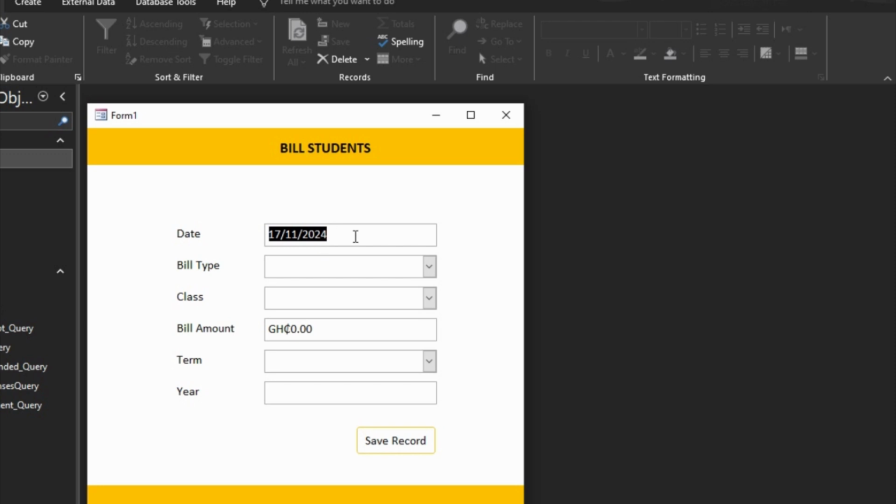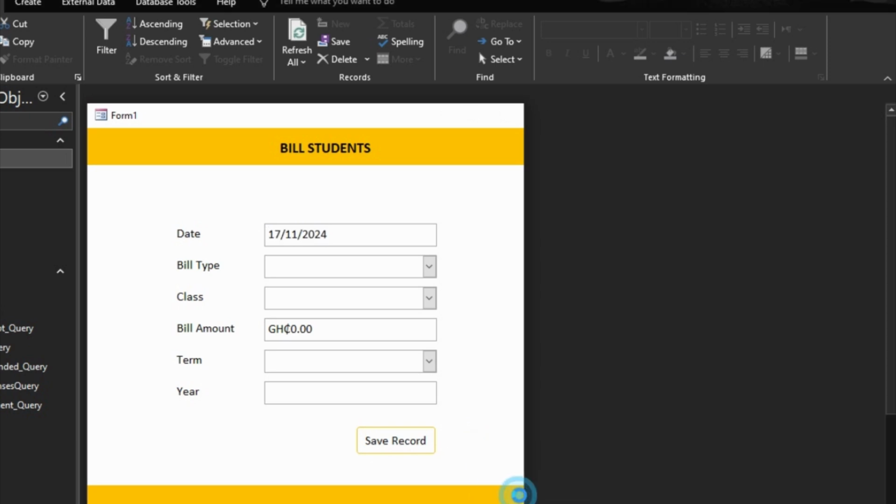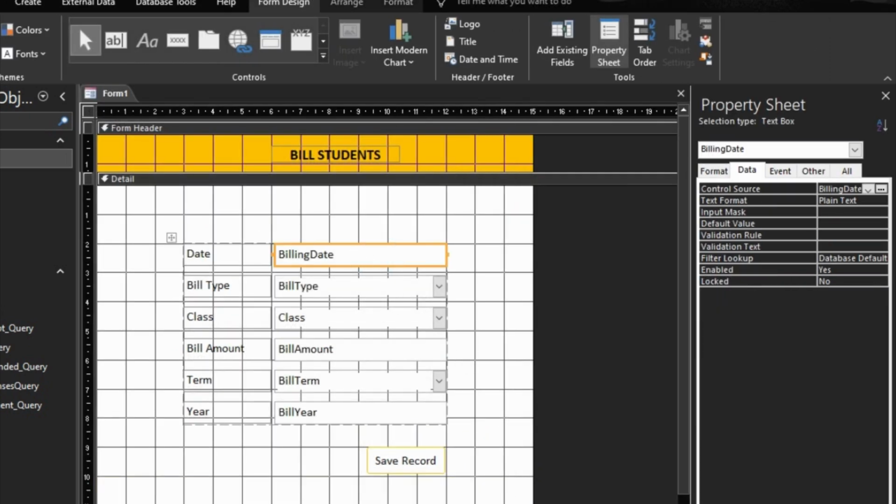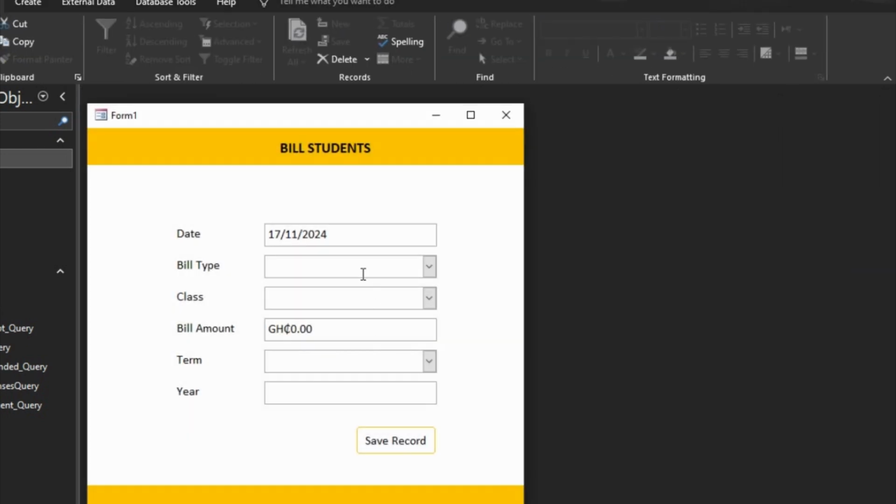By looking at the date, since the date is auto-generated, we can lock that part so that we wouldn't be focusing on that. The date is auto-generated. So go to design view, right click, go to design view, then the date part, you come to data, enable. No, we don't want to enable. I double click to change it, then lock yes. So when we open it, now the first field or text box that is activated is the bill type. You just click, you select, and you go. When you are done, you click on save.